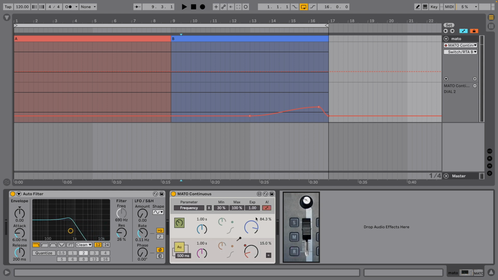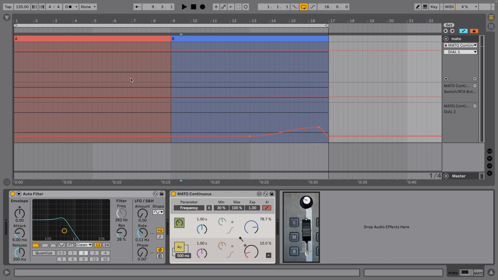Well, in the automation mode, it won't move to dial 1, but it only moves to dial 2. So if I have control on dial 1 and click it, it goes to dial 2, but clicking it again won't go back to dial 1. So it's basically just a second return to automation button. However, the back end functions slightly differently, and that means that you can automate it.